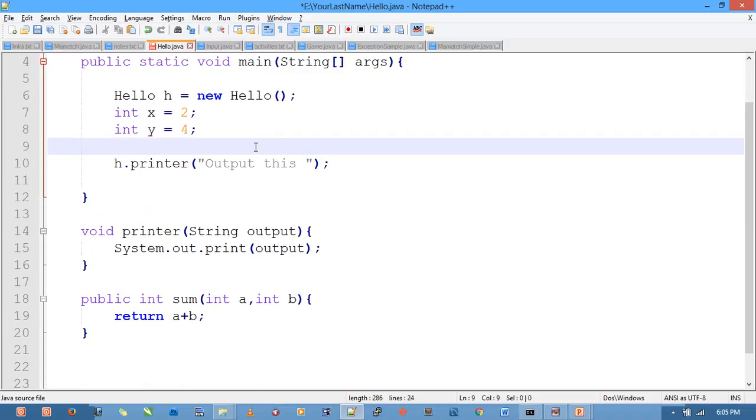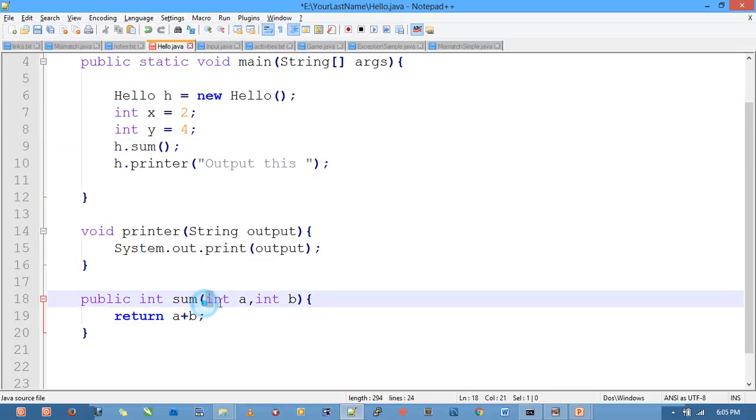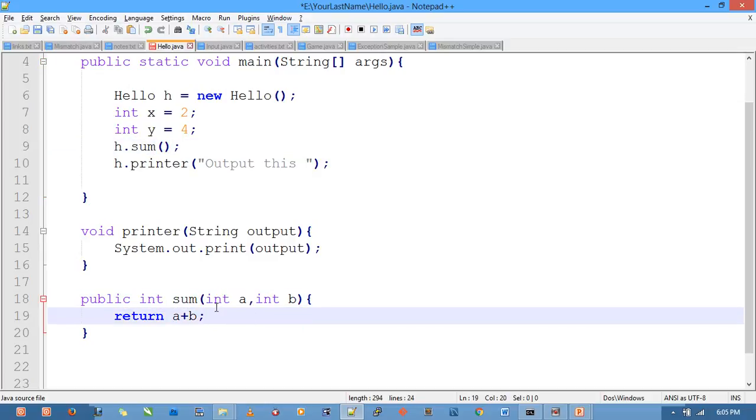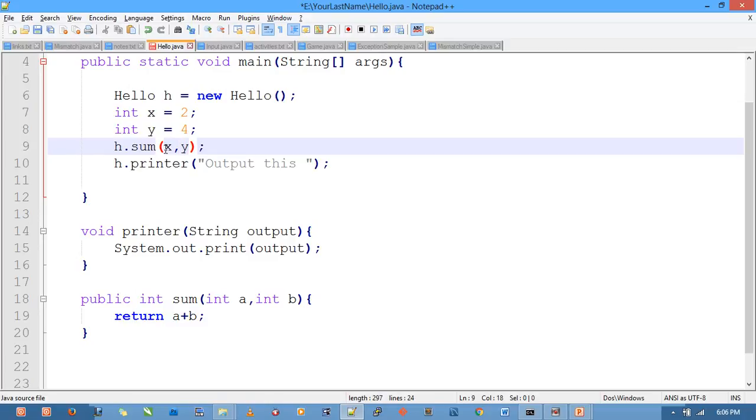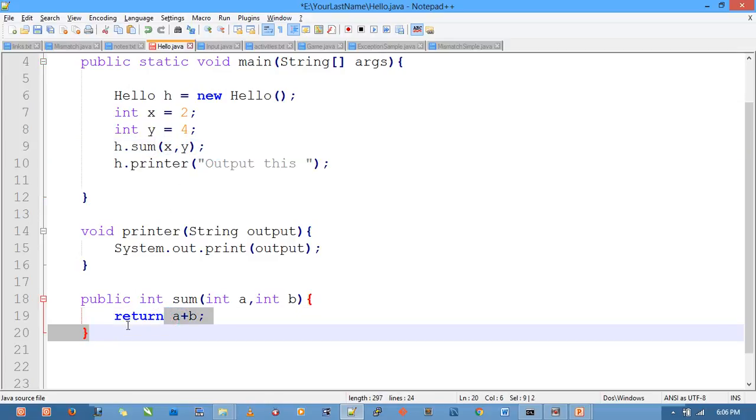So what we need to do is, again, just call it h.sum, and this time it's asking for two parameters. So let's give it the x and y. There we have it. And it says that it returns.